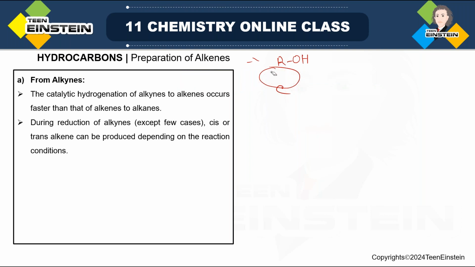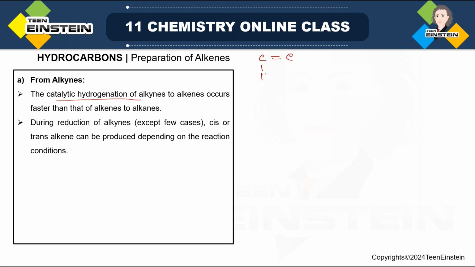So when it is alkyne, we will do the catalytic hydrogenation. Catalytic hydrogenation of alkynes. And you already know catalytic hydrogenation because we have already discussed the same type of method under the heading of preparation of alkane. In that case, the starting material was alkene, but now you are preparing alkene, so your starting material should be alkyne, that is C triple bond C.